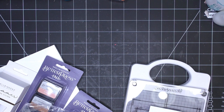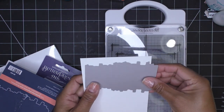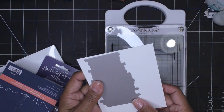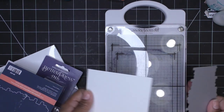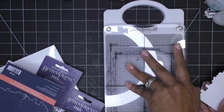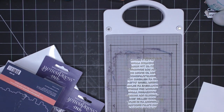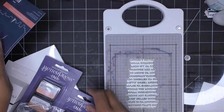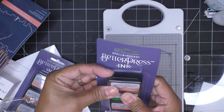So what I'm going to do is use two colors at a time and then just run this through a few times. Now, not that way, maybe this way. I don't know if I need to spare this little piece of paper. I don't really know that it's going to work for me for something else. So I'm just going to open up my BetterPress, pop that down in the center. It is upside down and that's okay. Let's start with these guys.